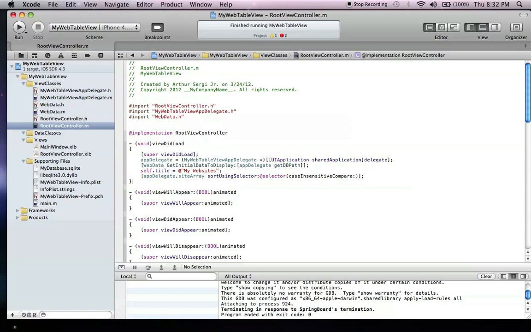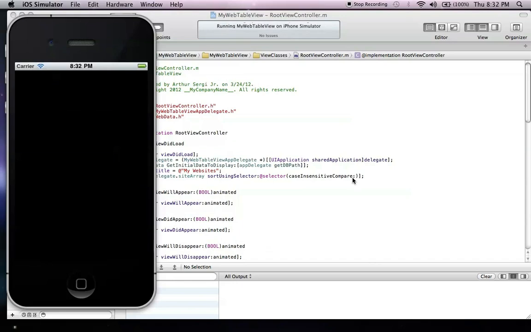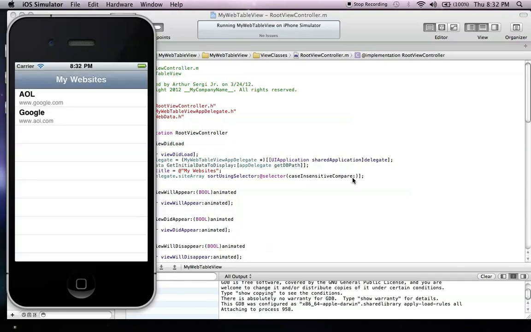Okay, we should be good, right? It's the same thing we did before. We sort using selector. Our selector is caseInsensitiveCompare, meaning don't worry about the case of the letters, sort them. And if we run that now, what happens is it should put AOL before Google, and it does.